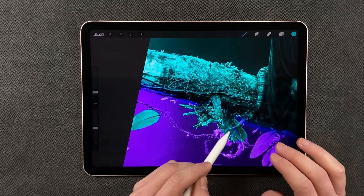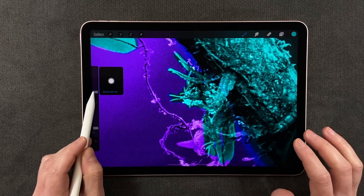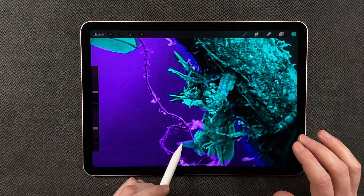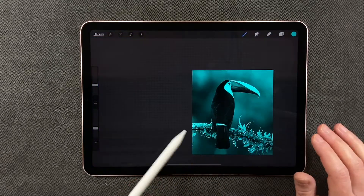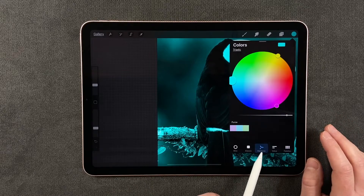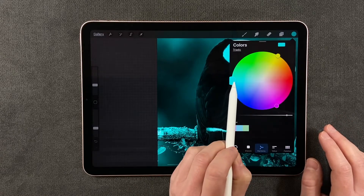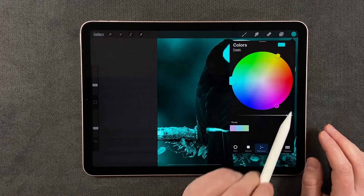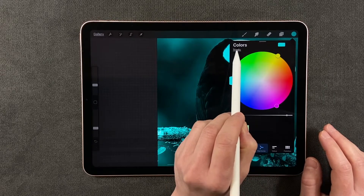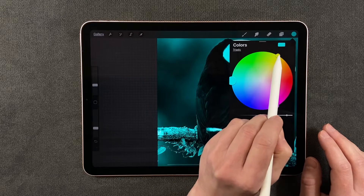You may have seen this in the past and wondered how do people do that with their photographs — well this is a very simple method to do it. Let's go to the harmony section right down here. What goes well with blue? It's saying that this pink and this yellow go really well with this blue color in the triadic color scheme.